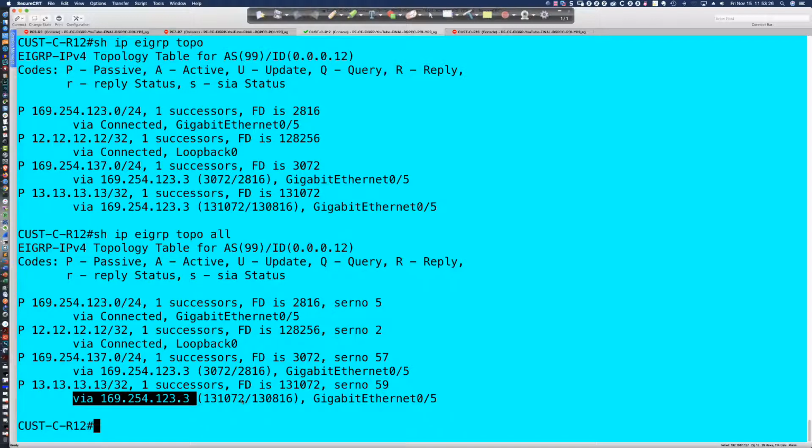And we can see that we've got some cost values associated here in terms of the feasible distance. I won't go into why that is not the feasible distance. That value that you see, the first value within the parentheses, that is the computed distance, and that is how I'm going to refer to it. You'll see in a lot of Cisco documentation, specifically in the CCNA curriculum from Netacad, they will call that out as being the feasible distance.